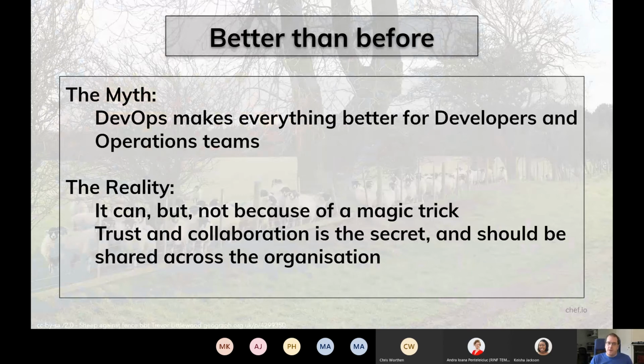And DevOps as a movement is about bringing in the communication to be able to handle this. It started with the developer team and the operations team. It started with trying to get agile processes into operations, but it's not just that. It's so much more. And this trust and collaboration is so very important.